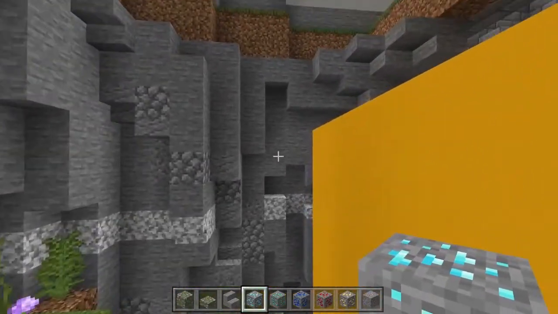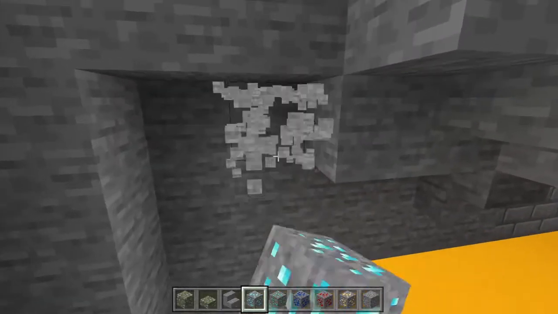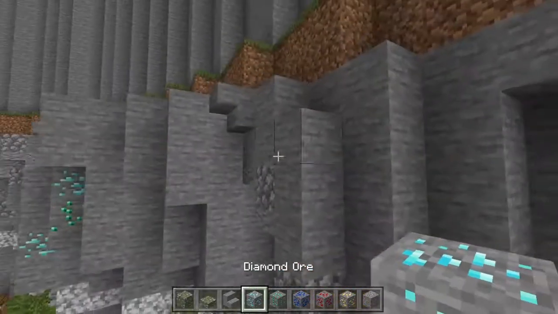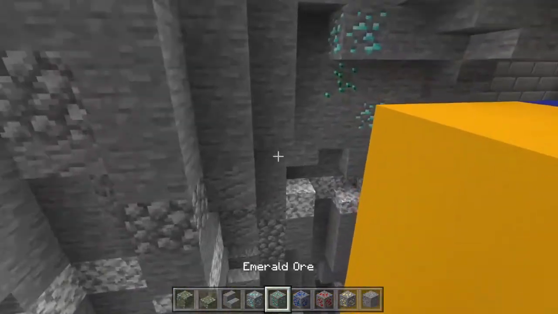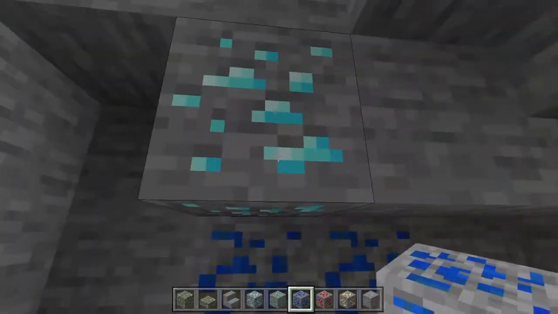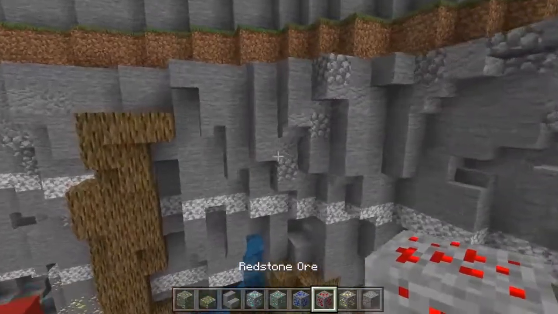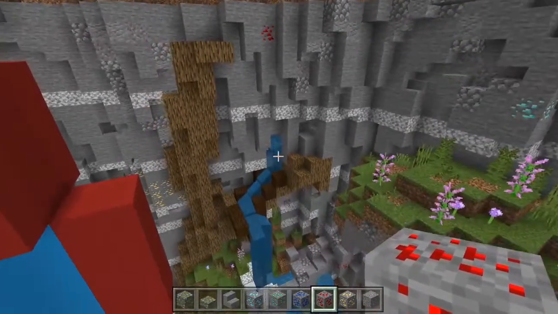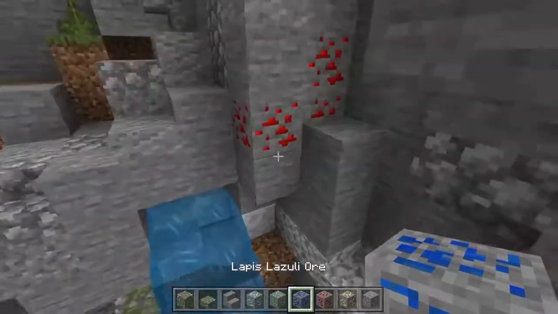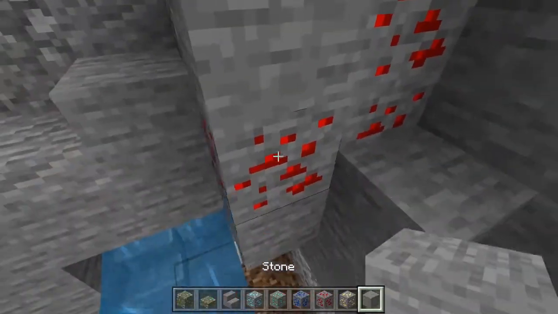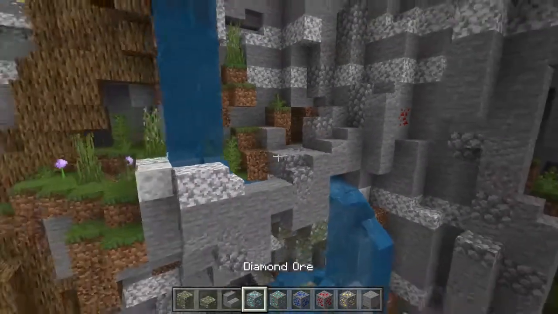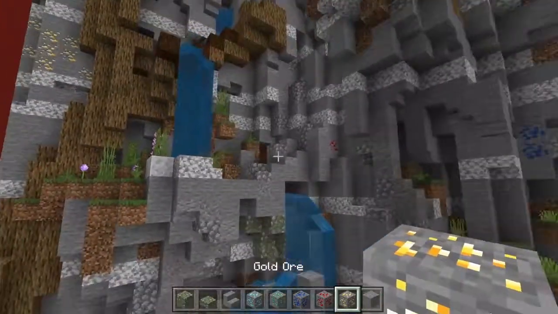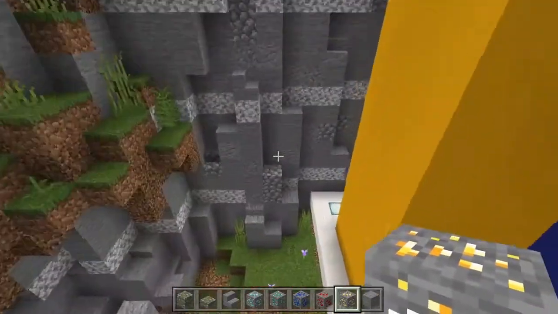So, I think for the rest of the time we have here, I'll just be doing this, adding a little bit here and there. Got two of those across the top actually. I think I'll make this one lapis. The redstone doesn't stand out as much as I liked. Maybe I'll just do single ones. I think that'll be good. Compared to the gold, which instantly pops out above everything else.